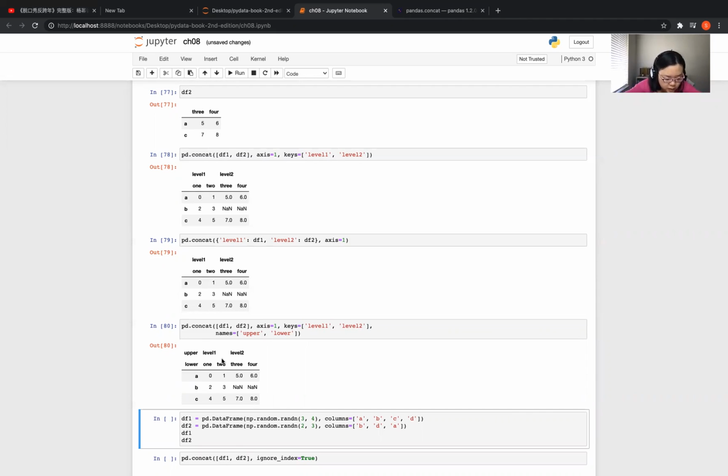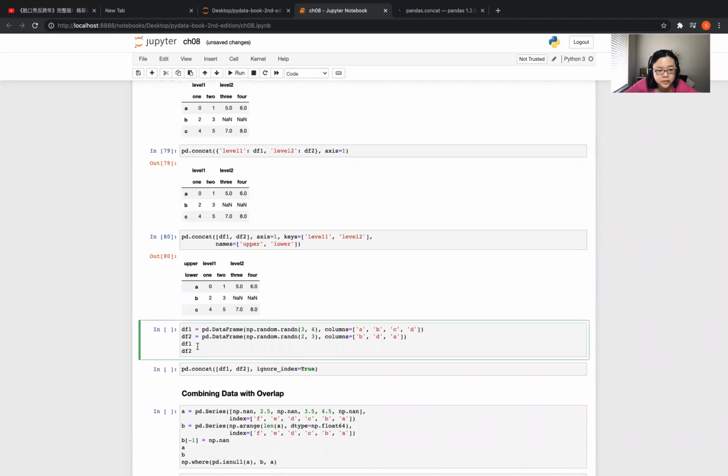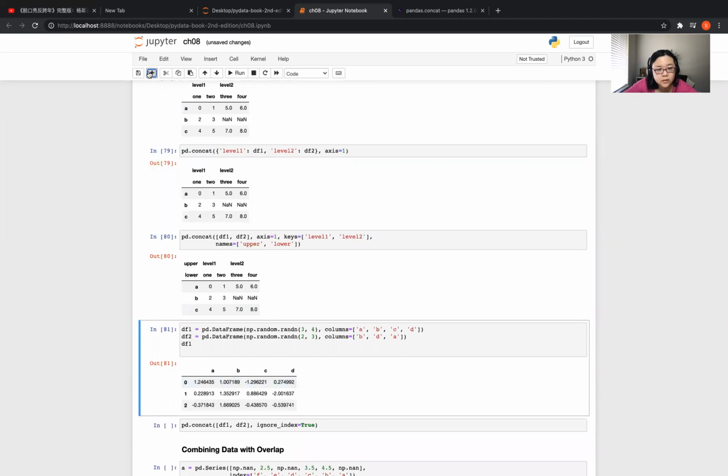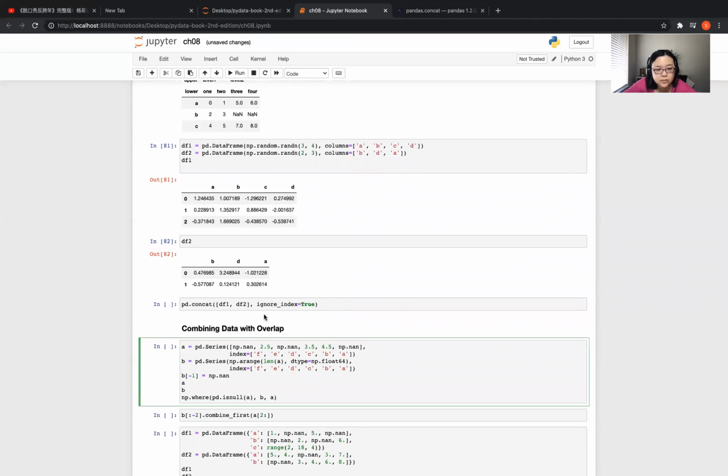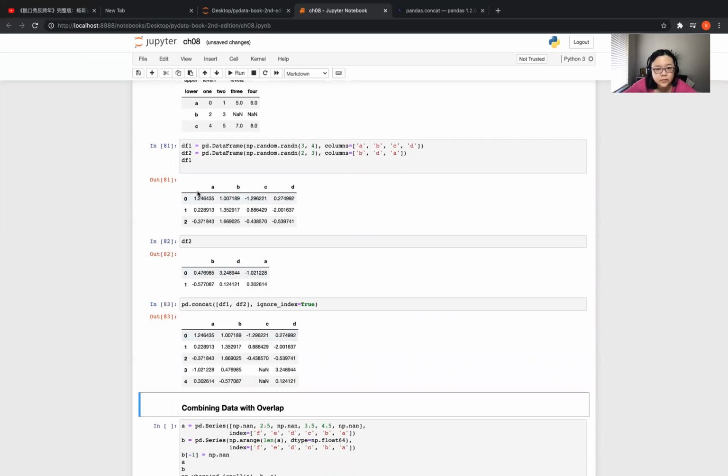And the next thing is DataFrame. The row index does not contain any relevant data, right? But we can use concat to achieve this goal, to know which row comes from where. Right now we have A, B, C, D, and we have 3 and 4.